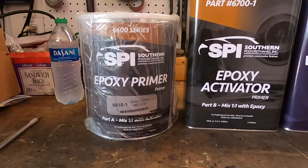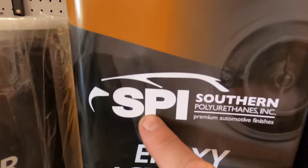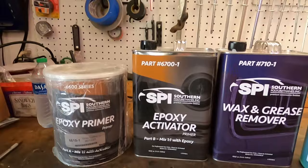Since it's one-to-one, we also have SPI wax and grease remover. Guys, look this stuff up. Okay, Southern Polyurethanes. This stuff apparently is the bee's knees. We're gonna try it out. Apparently, it's some good stuff, okay?